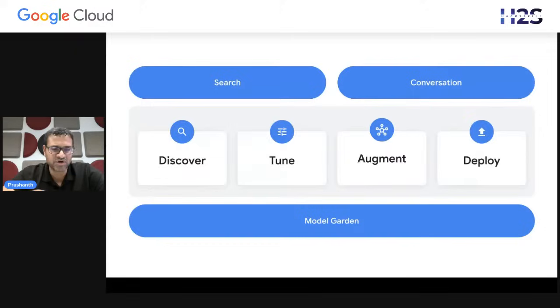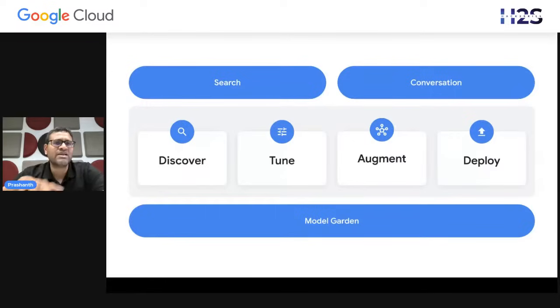And we'll go a little bit more detail into each of these things. But how do you make it work for the use case that you have in mind? You may also want to augment these models with additional information, right? And we'll go into that. And finally, you will deploy these models, right? You need these models to run. It needs to serve the user traffic, right? So you go into the deploy stage.